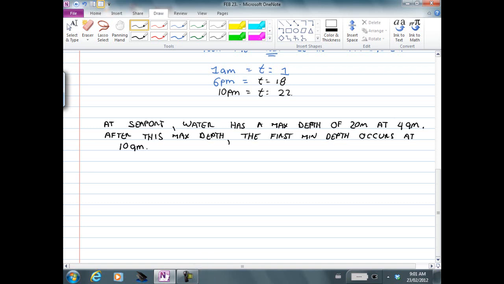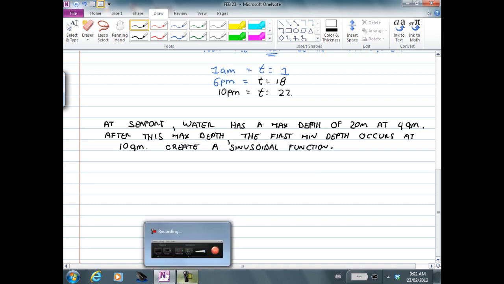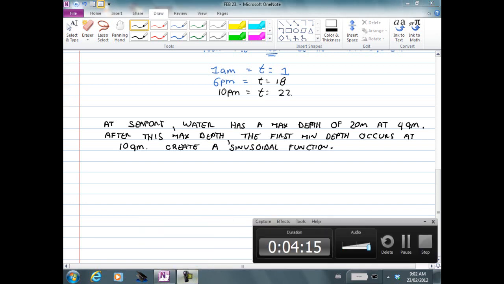It's going to say create a sinusoidal function to represent this tide. So if you ever go to the beaches at night, you would know that sometimes the water is really, really shallow, and you can walk far, far into the beaches, and you can actually see starfishes. So guys, because your tide keeps on changing up and down, up and down, your question now is, what would this look like? I'm going to pause it and let you try.